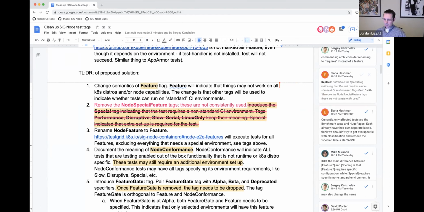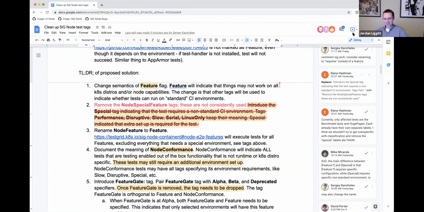I think I agree with what you were saying. There's some chat as well talking about feature enablement versus particular configuration. The main point I wanted to make was we can catch a lot of these things with automation, in terms of tests being tagged with a feature gate and pairing that to the life cycle of the feature gate. So Dims, you were talking about once a feature graduates, and we have a process for that. We lock feature gates on once they reach GA.